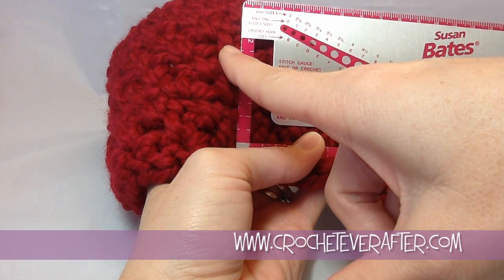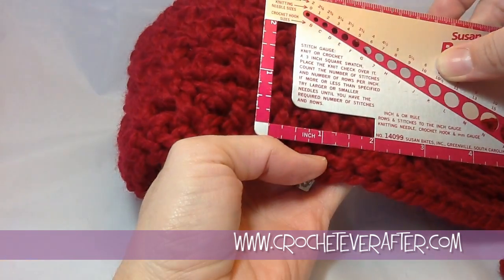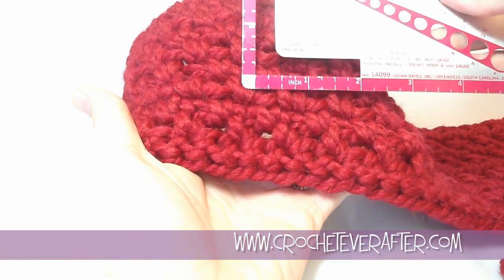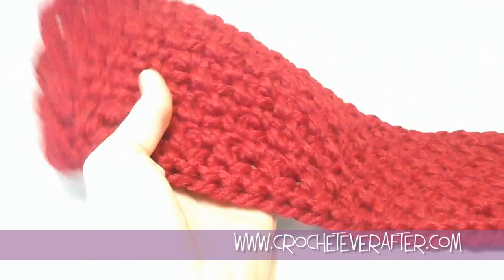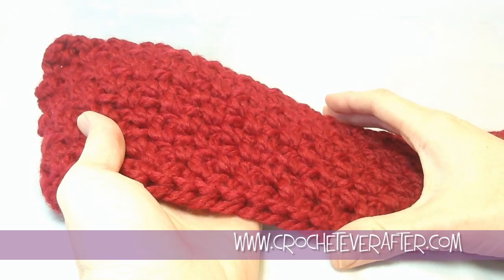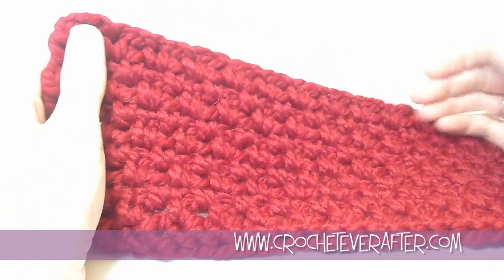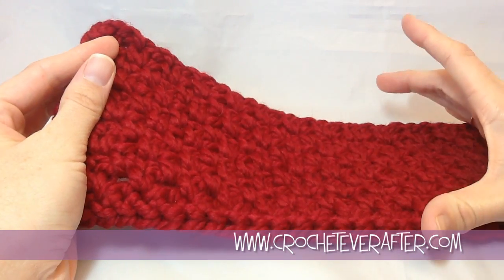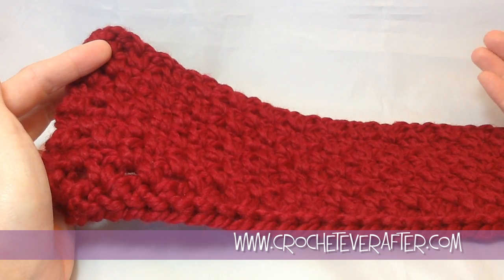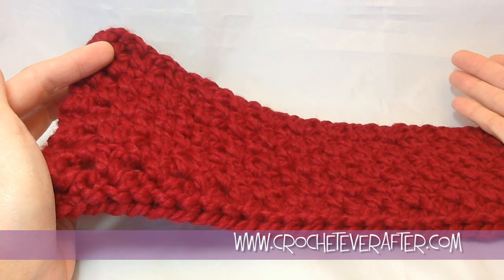4 3/4, almost 5 rows to 2 inches. And that's because these are dipping in, so it makes the rows a lot shorter. Again, the height is not that important. You can keep single crochet or keep doing the stitch pattern until you run out of yarn or until you reach the height you like, or you can follow the pattern that I wrote and do the same amount of rows. It's totally up to you.